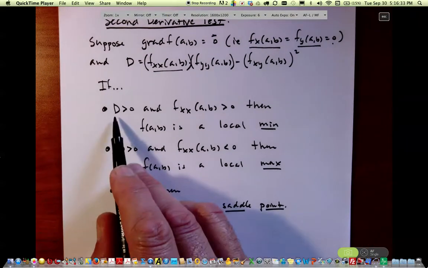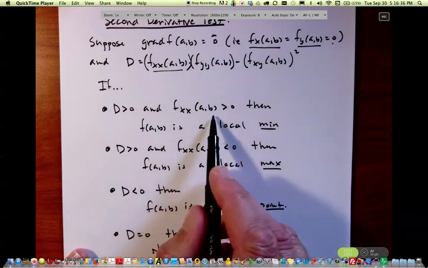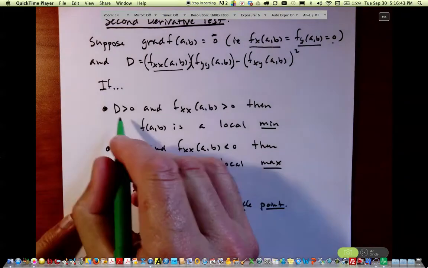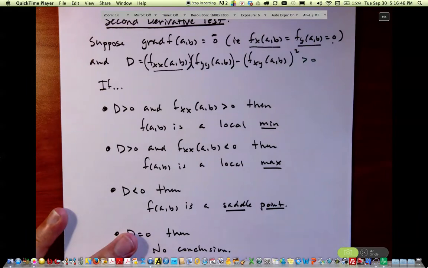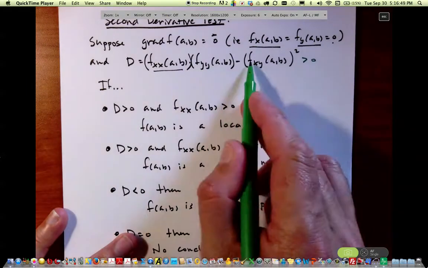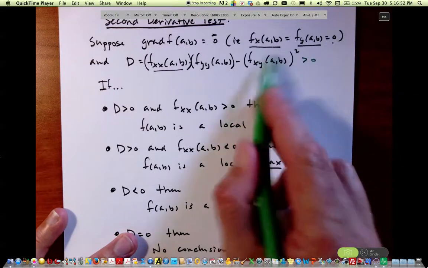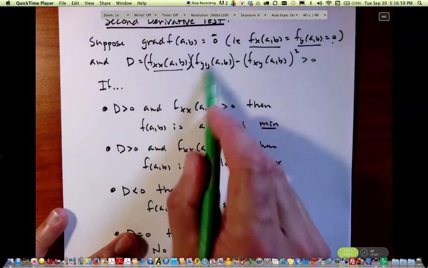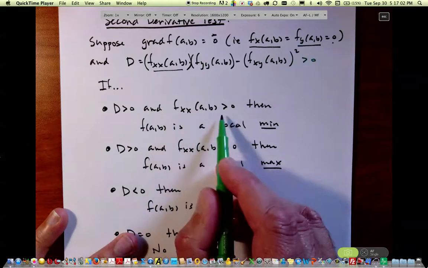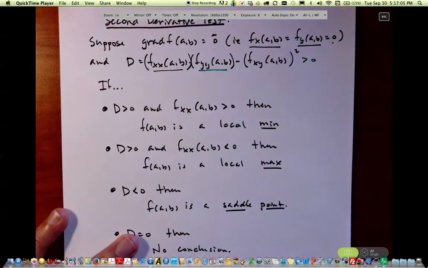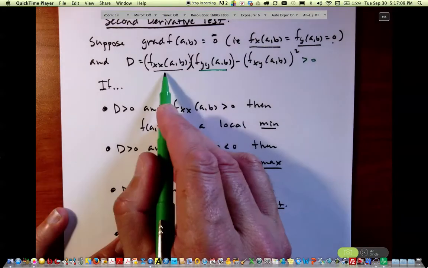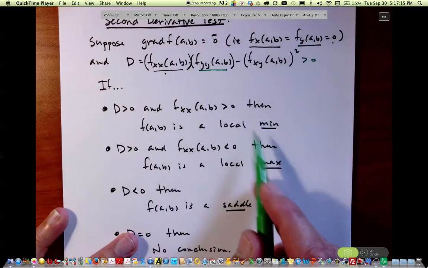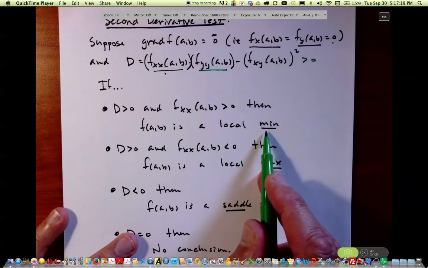All right, so the first case was if the discriminant is positive and fxx is positive. I think I told you guys that to remember this, suppose that the discriminant is positive, so the whole thing is greater than 0, and it's a product minus a square. Well, this square has to always be positive, so we're taking away a positive number. So the only way that this could possibly be positive is if this product is also positive. So if fxx is positive, fyy has to also be positive. And if you think about what this means, fxx is positive, concave up in the x direction, concave up in the y direction. That's going to correspond to a local minimum, like the bottom of a paraboloid.